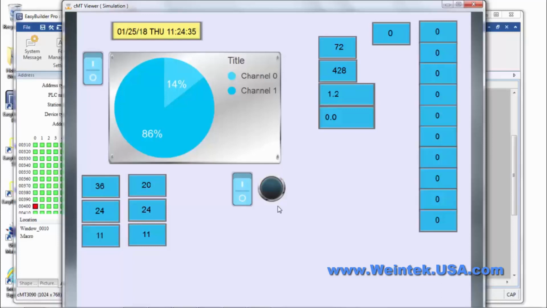Well, that's about it. From here on out, all you need to do is use your imagination and your skills, and you should be able to do about anything you want in these macros. They're great tools for scaling data, for turning things on and off, for writing values. You can use them to scale data for data logging. A million different things you can do. Your imagination's the limit.